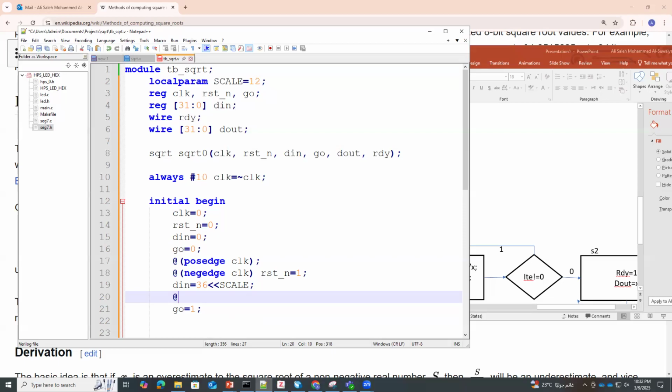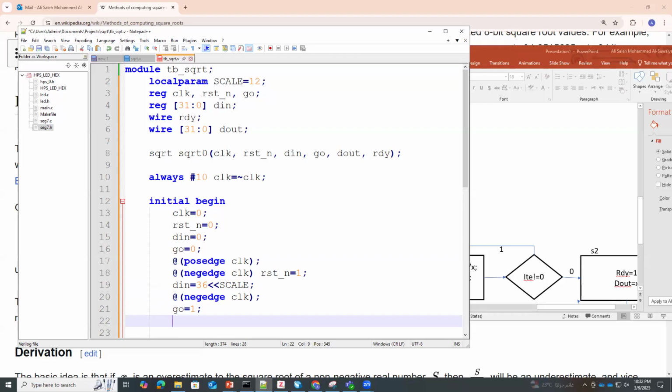Let's have a negative edge here in the clock, because I just prepared my input in this clock cycle. And then in the following clock cycle, I'm going to give a positive edge on go.